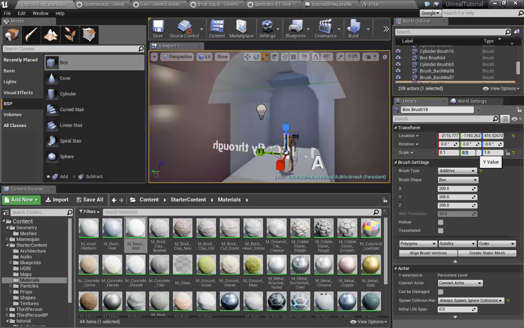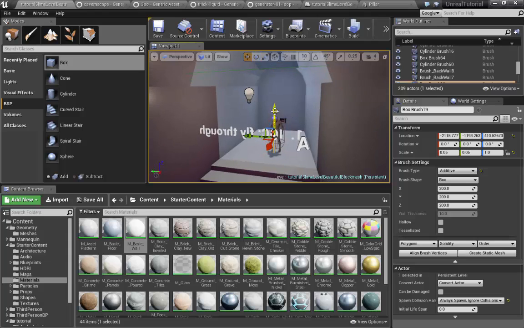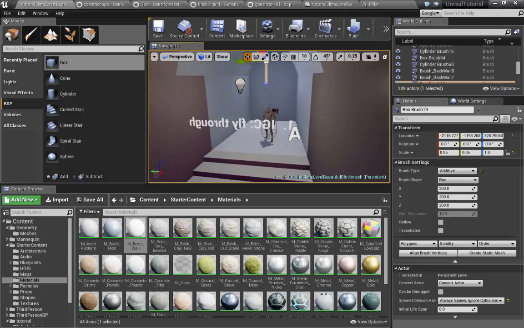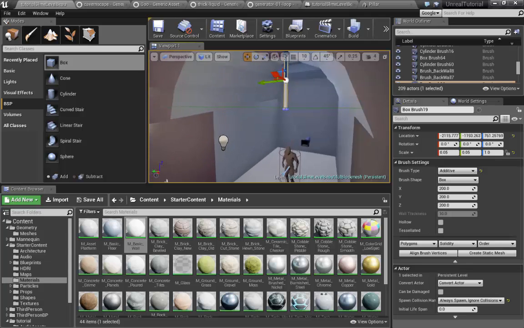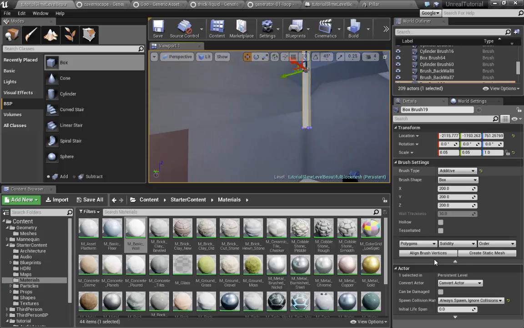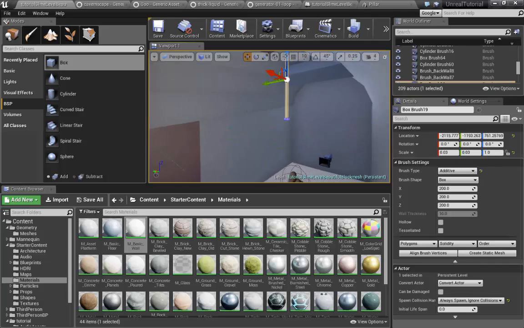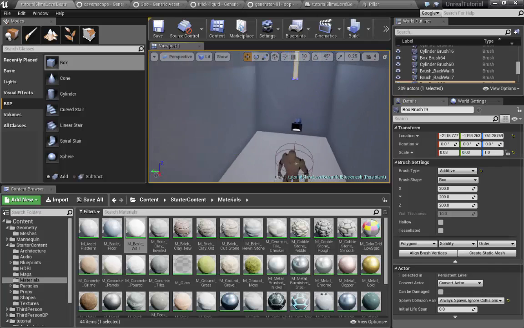Actually still too big. 0.05, 0.05. Move this up. So this is just our hanging electric wire. Still a little big. 0.03, 0.03. Oh, why did that not work? It did. Alright, now let's create a light bulb.